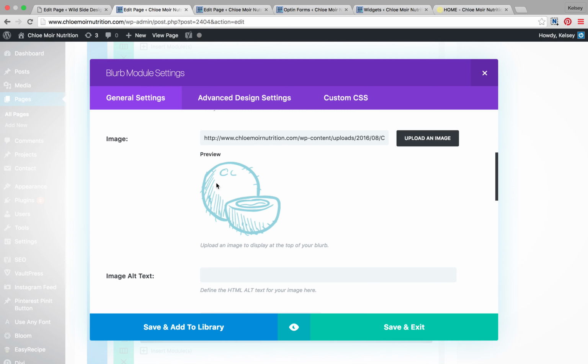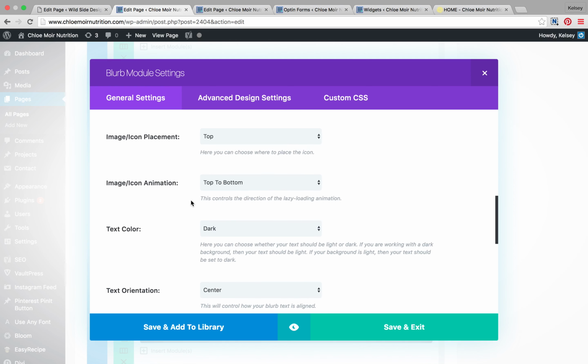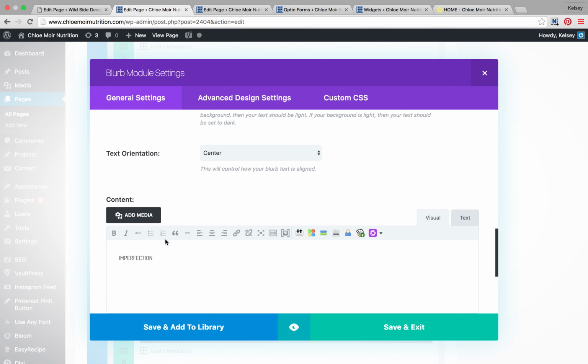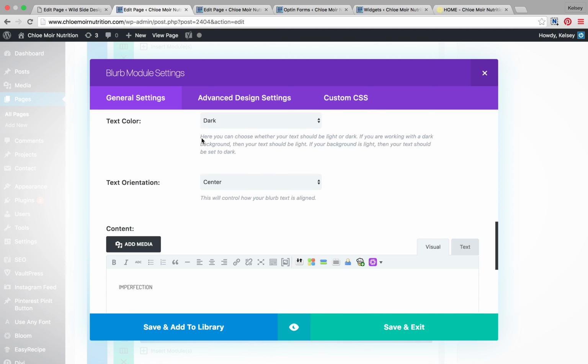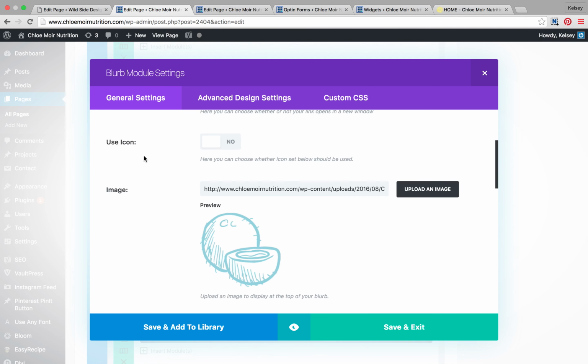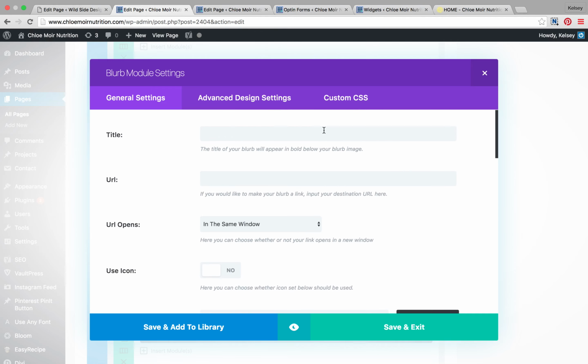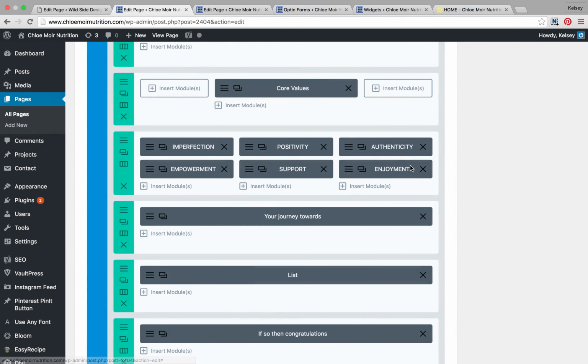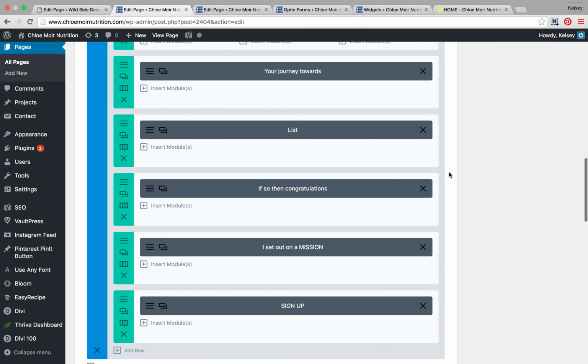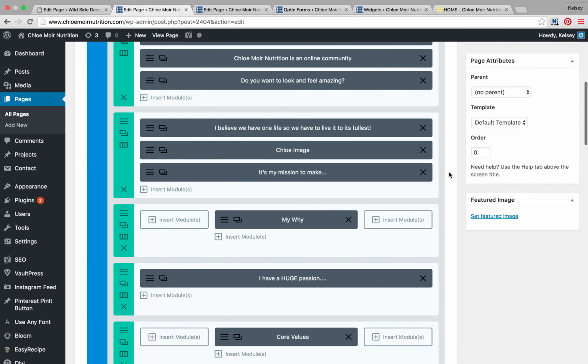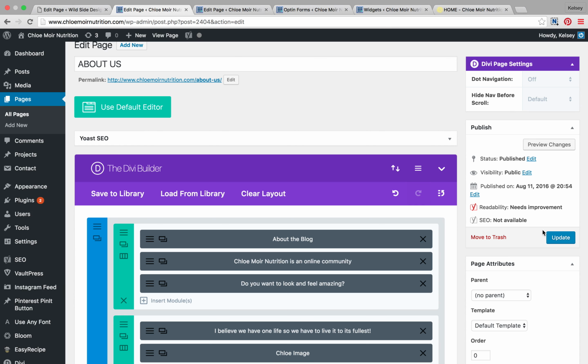So here you have an image, and then you have a lot of other options here because it's quite robust what you can do with this. But then here's the text, so you just change that here, and then the image and the upload image. So that's pretty much it that you'll need to know for now. I mean, like I said, I doubt you're going to have to do anything really complex.